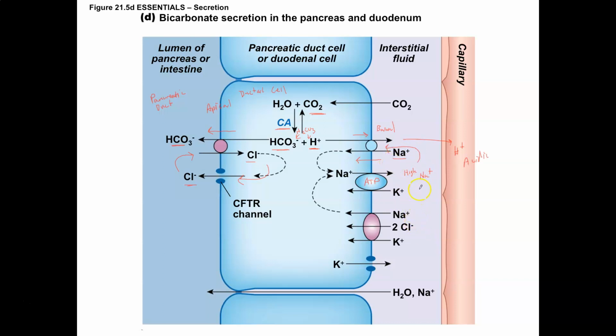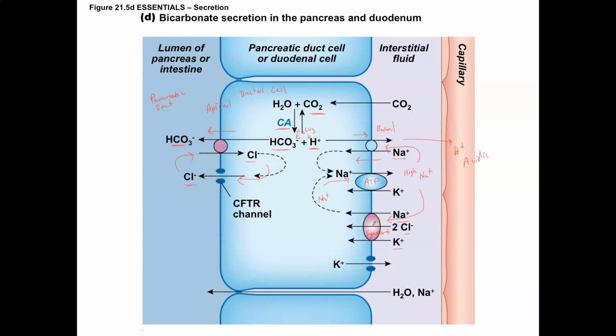You'll also notice that sodium is also coming in through this symport. Okay, so this is a symport right here. Symport means that the ions all move in the same direction. So this is a sodium, chlorine, potassium symport. This is giving us the sodium that is necessary to be used by the sodium potassium pump to be pumped back out of the cell, and then the sodium can come back in exchange for the hydrogen, or it can come in through the symporter.